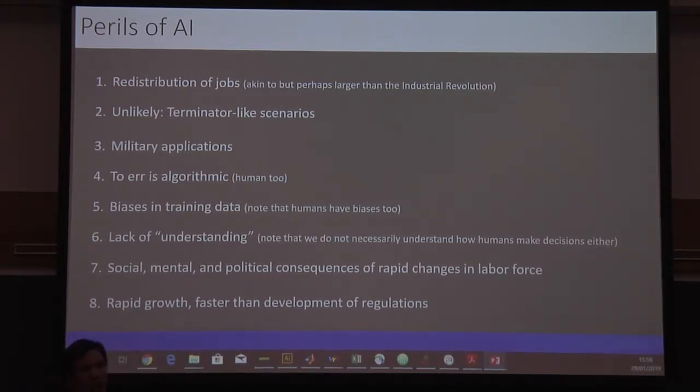And I would argue further that in many cases we don't understand how humans make decisions either. So if you have an algorithm that can detect whether a particular picture has a tumor or not, you may go to a doctor, and the doctor may come up with and invent some sort of explanation of how he or she is doing it. But at the end of the day, we don't really understand the decision processes that they go through either. So I don't think there is much of a difference here in terms of what people refer to as understanding.